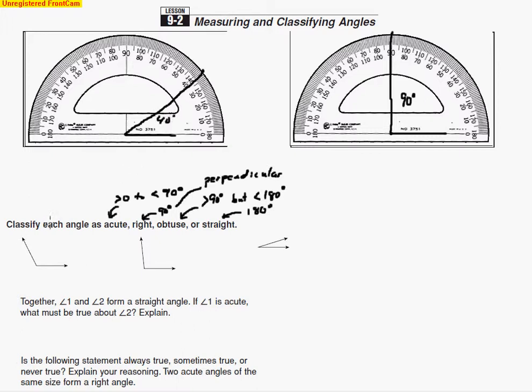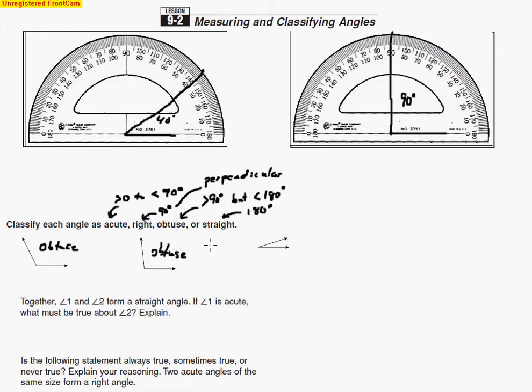Well, over here we have to classify each angle as acute, right, obtuse, or straight. Here, this is bigger than 90. Notice that 90 is exactly perpendicular, where the two lines make a right angle. And so this one we would call obtuse. Looking at this line here, it looks like it is obtuse as well. It looks like it's more than 90. 90 would have to be straight up and down, so I would call this one an obtuse angle as well.